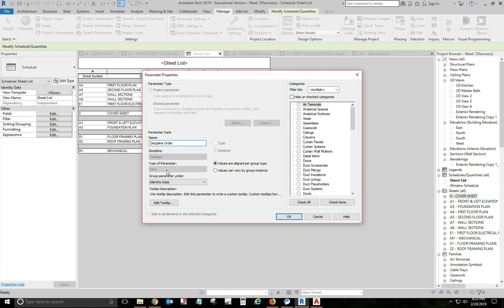The type is going to be text, and we want this listed under Identity Data because we want to be able to find it when we look at it. And it is an instance parameter. And over here on the categories, you want to scroll all the way down and check Sheets. And then once you've done all of that, you're going to click OK, and you're going to add that.